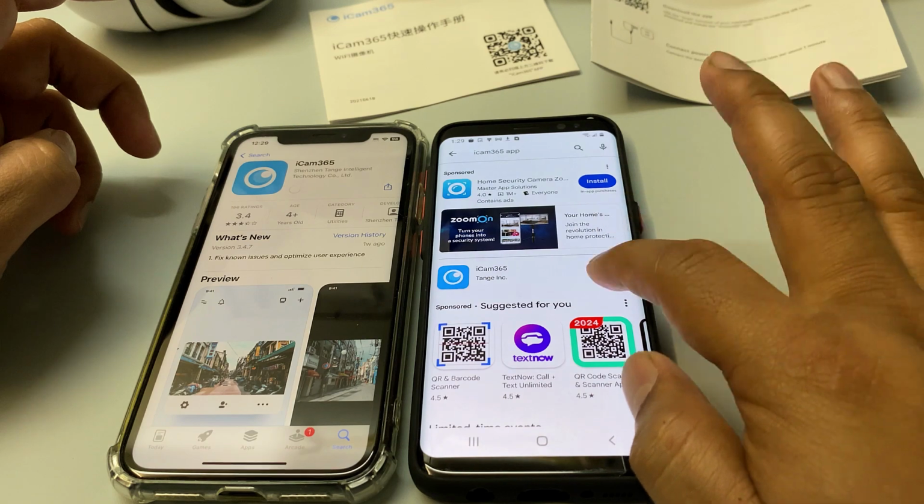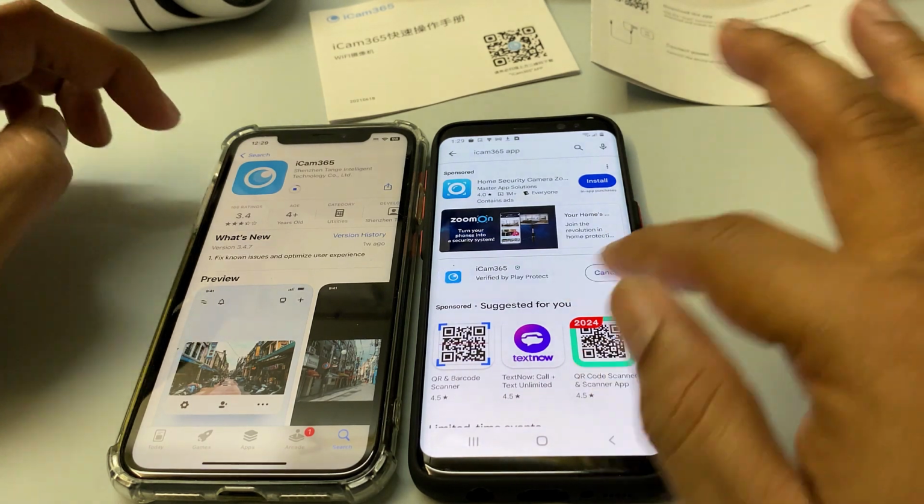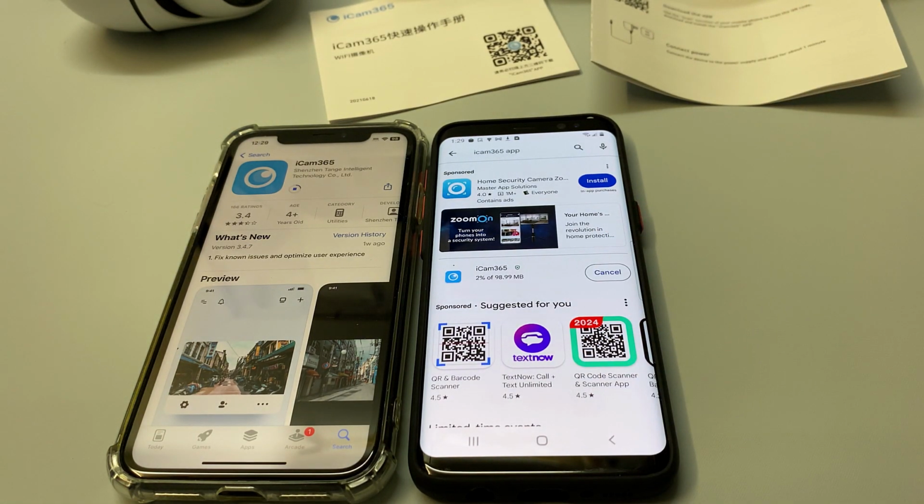Similarly here, install. Yeah, they are installing. After installing, we need to create the account. If you are a new user, then you need to sign up, but if you are already a user, then you can just sign in.